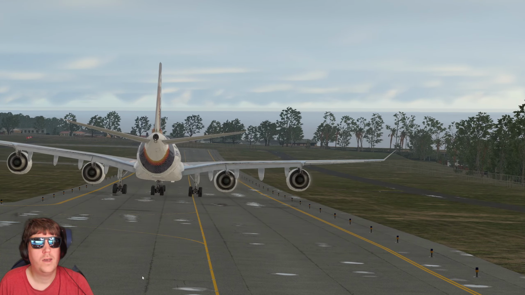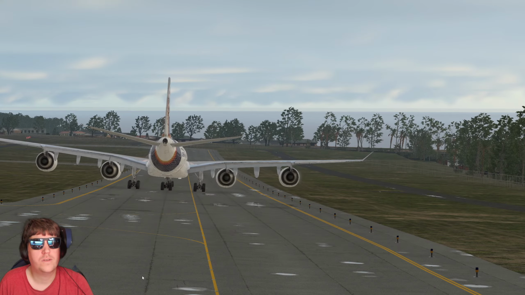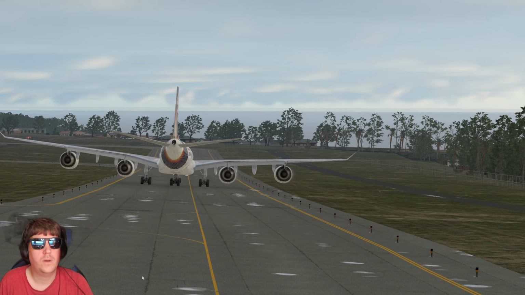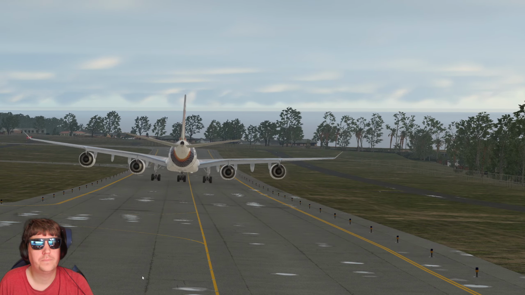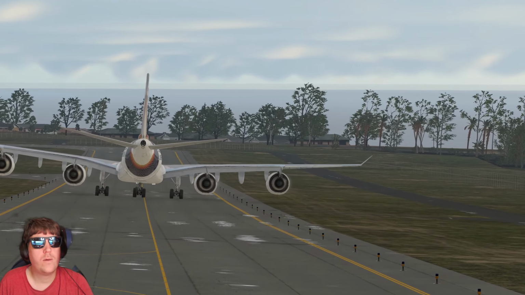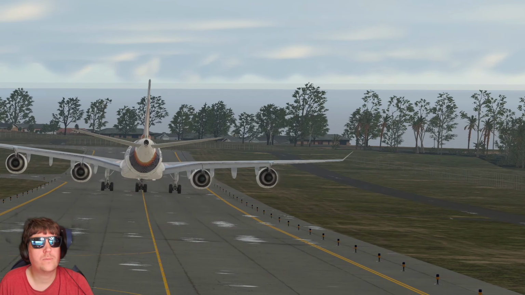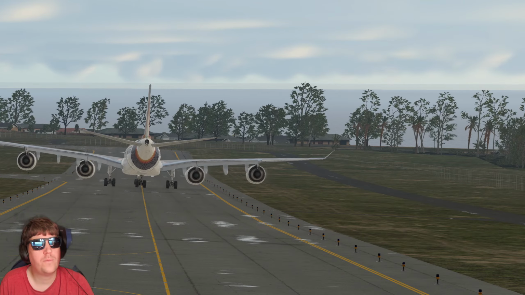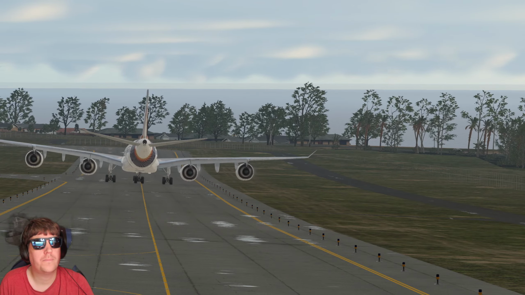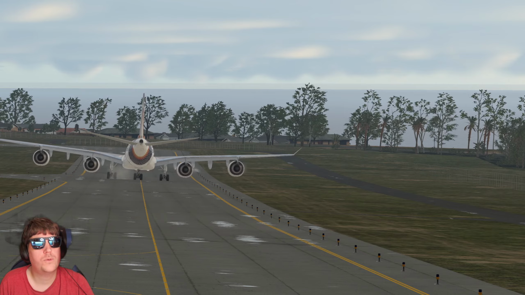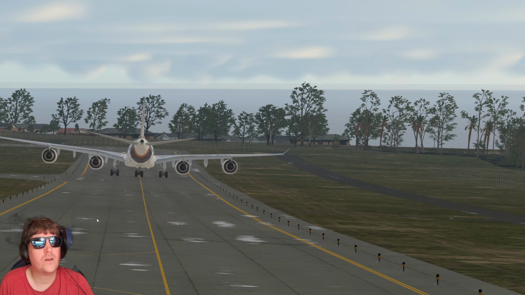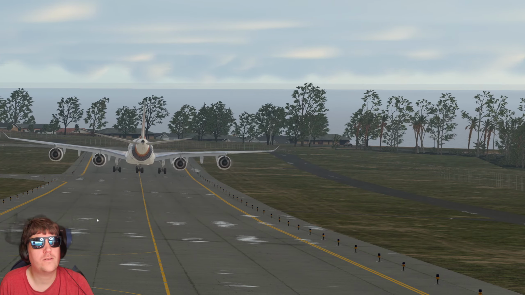There we go. I didn't realise that was that far over to the side. Maybe I should have been looking where I was going. Alright, so well, there we are. We're all configured. Flaps 3, transponders on, weather radars on. We've got the strobes to go. Look at the way that tyre goes through that puddle. That was great. I'd not seen that before.